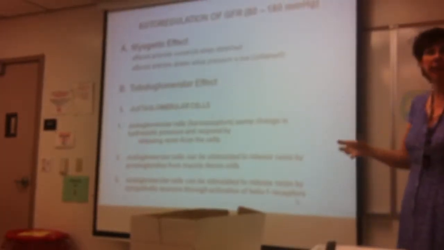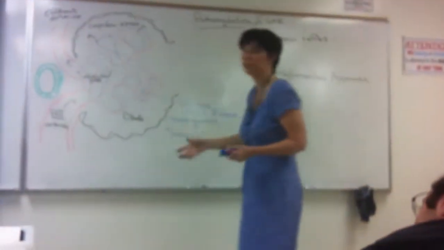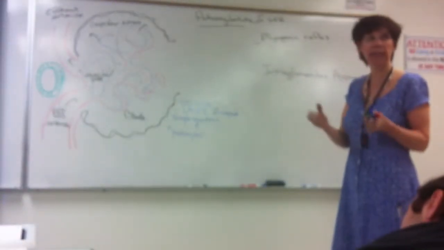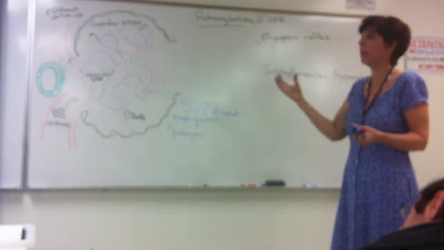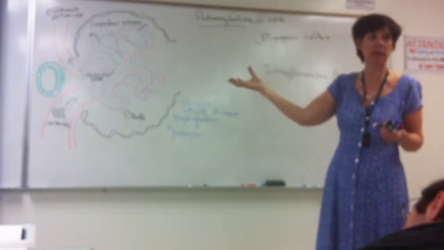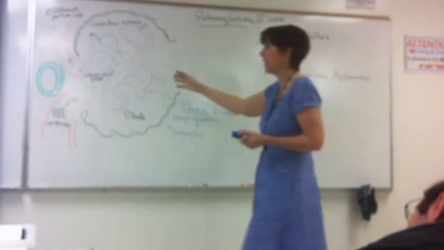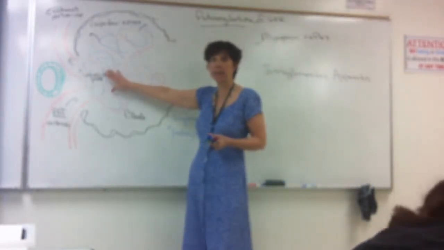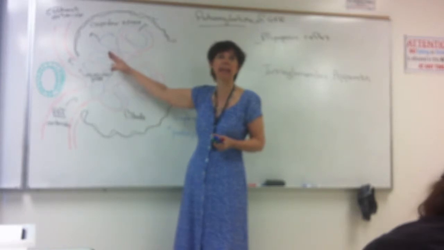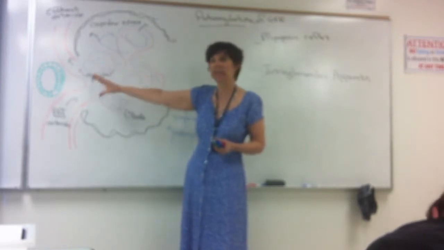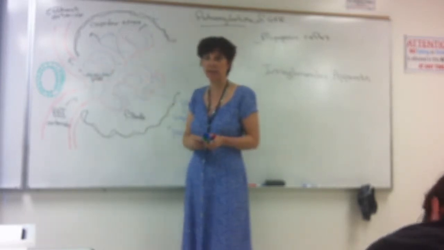So for some reason, there's a transitory increase in blood pressure. We have an increase in blood flow through the afferent arteriole. It responds by decreasing its diameter, and that's going to limit glomerular filtration rate. It's not going to let that rate climb too high. So it's going to limit the diameter of the afferent arteriole.